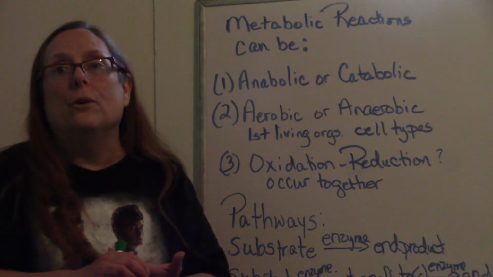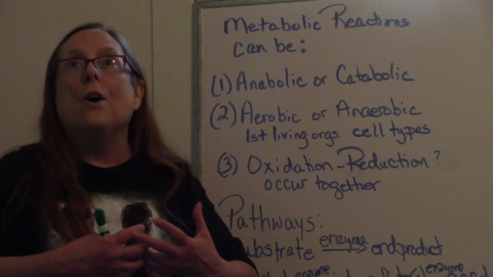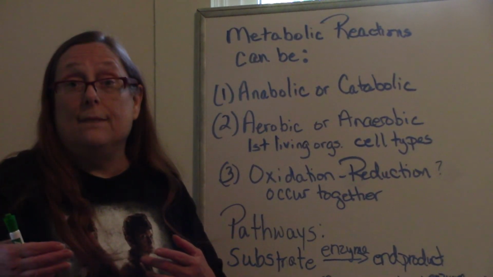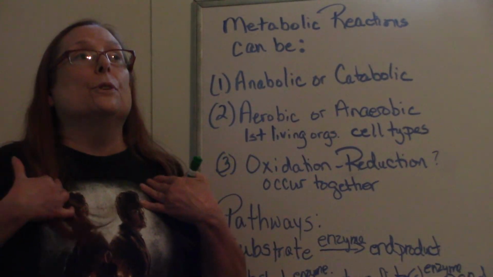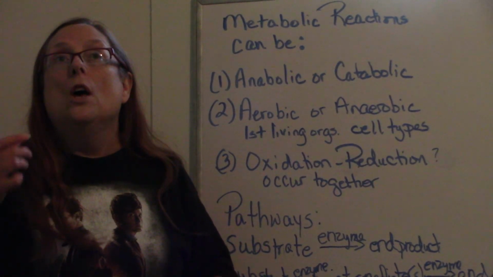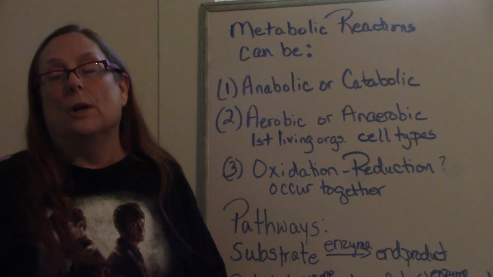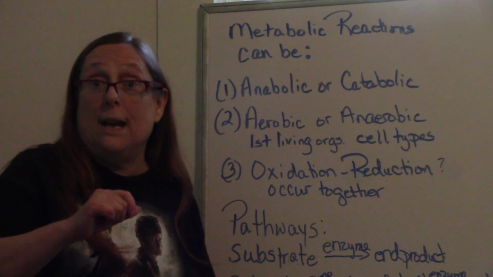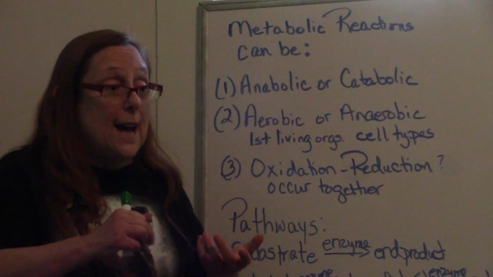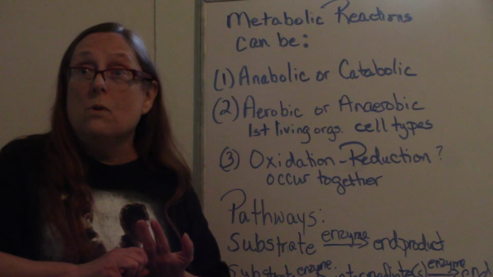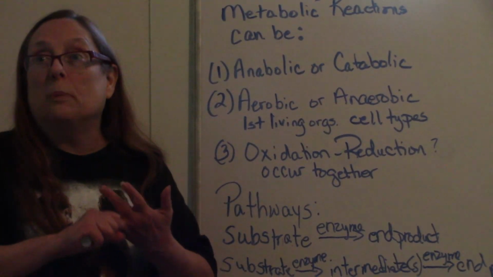You have cells that can do both, like in your muscles. If you overdo, if you work out beyond your normal level of activity, you can go into what's called an oxygen debt. You cannot get enough oxygen in through your lungs, through your circulatory system, to your cells to do all of the cellular respiration that you need to make all the ATP that you're asking your body for. So they can switch to anaerobic or fermentation. That can happen. And in fact, I ask you for your discussion to look at that video from Crash Course. And even if you don't do the discussion, watch the video, because that is explained there.